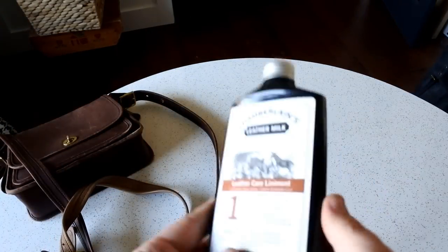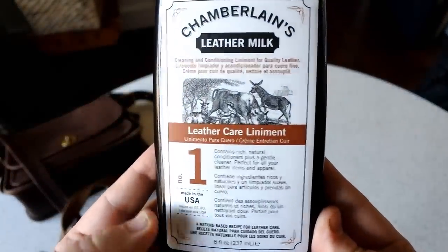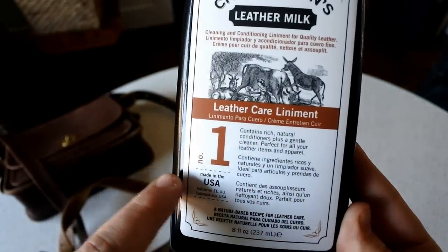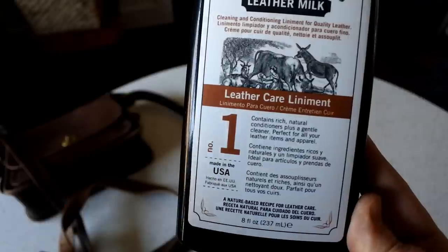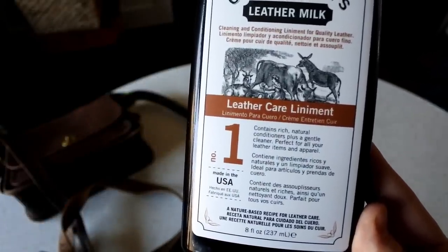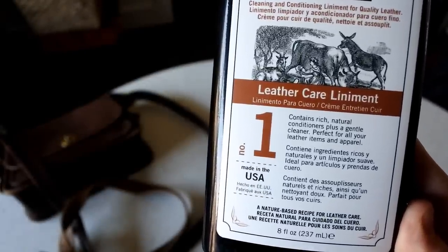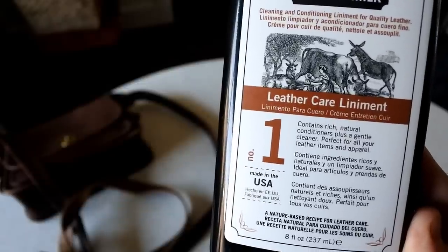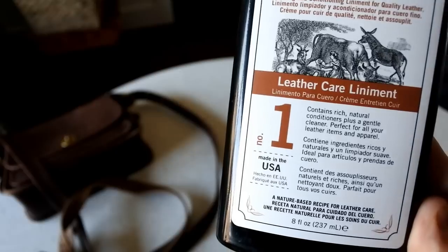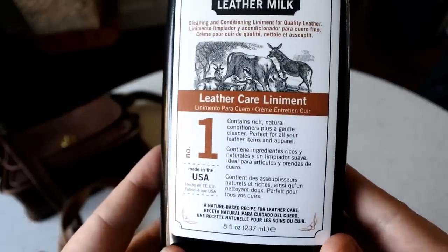Pretty simple. I'm using Chamberlain's Leather Milk. There are three versions of this. I cannot speak intelligently about two and three, but I've been using this number one on all my leather stuff that ever needs conditioning. And I've had great success. I would say the lighter leathers get a little darker, and my leathers that have more of a velvet touch to them, that can go away.